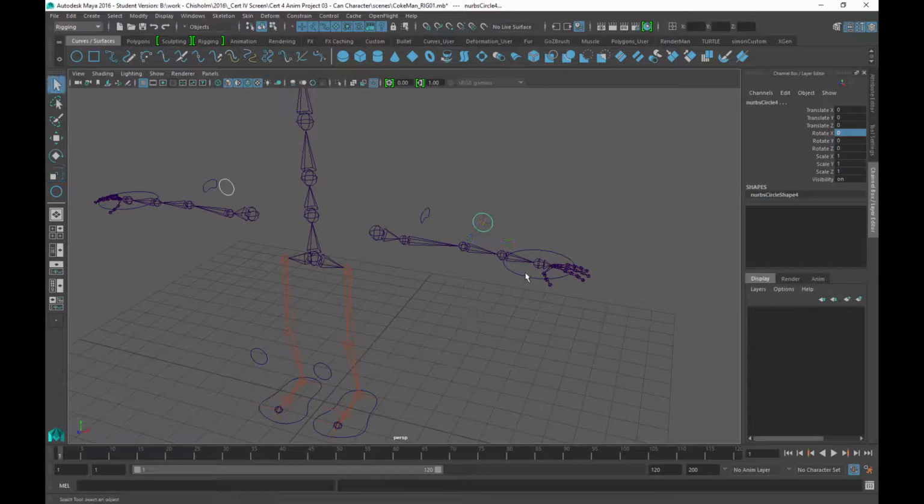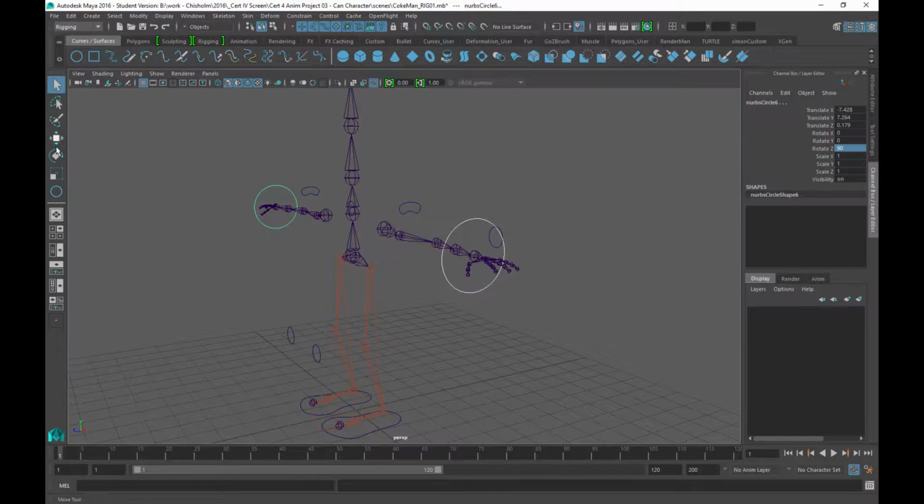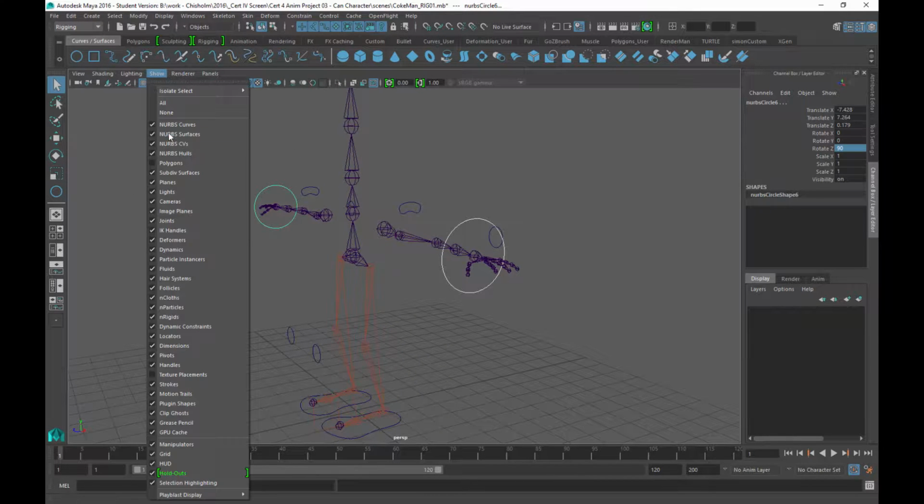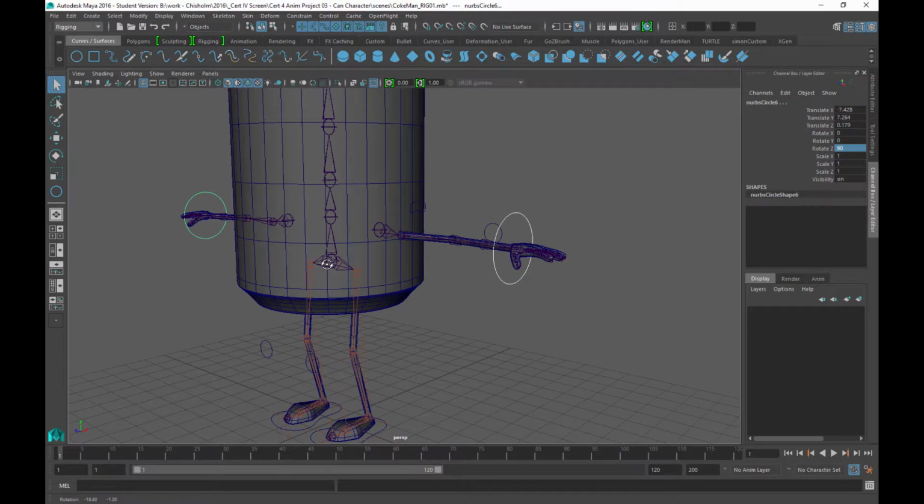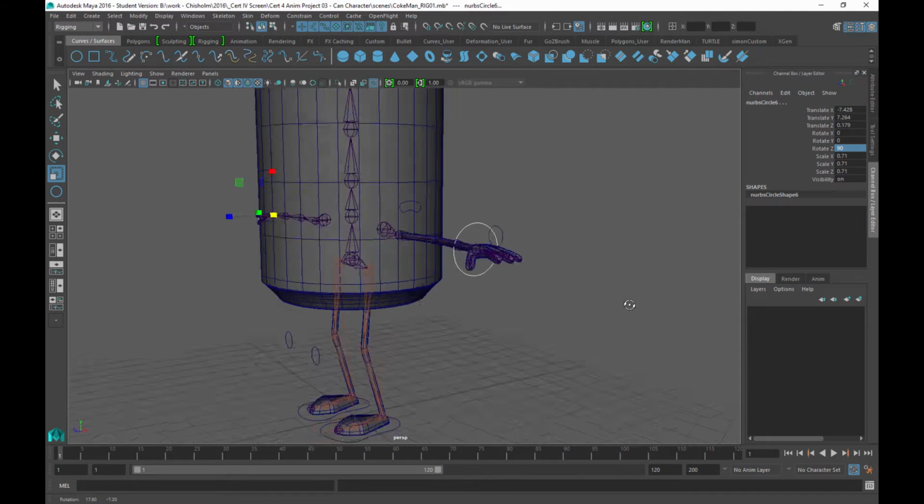With the wrist controls, basically I'm just going to rotate those around. So I can grab both of them. This time I'm going to rotate them on the Z value, so 90 degrees. That's just going to stand them up straight. And because our character's arms, if I show the polys again, are so skinny, I can scale these down a little bit, but I still want them to be bigger than the elbow controls, so that way they're not going to get mistaken.